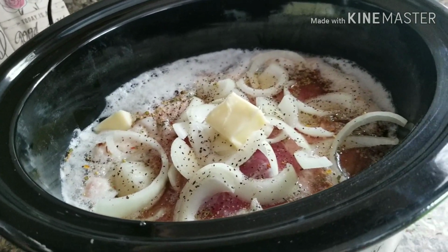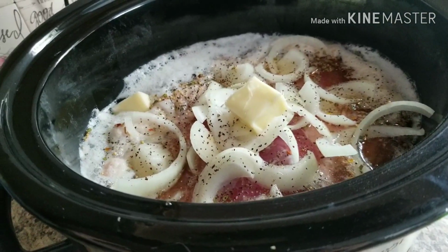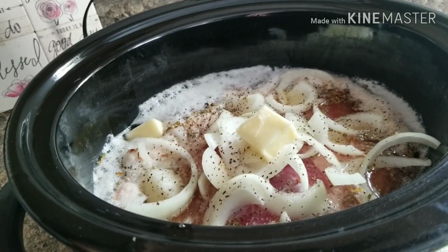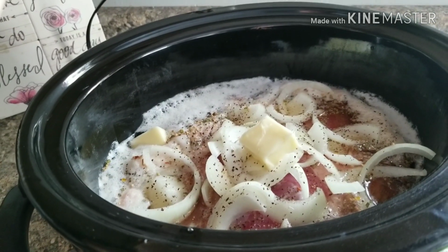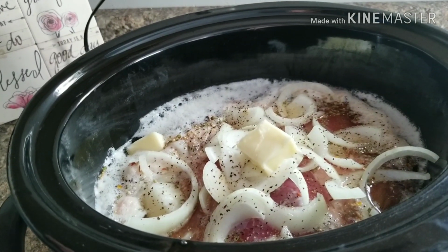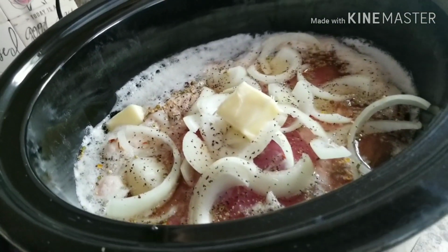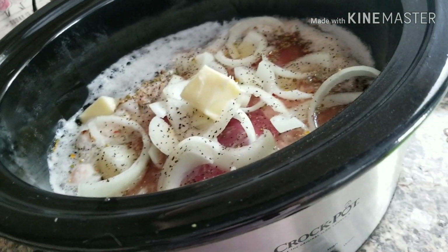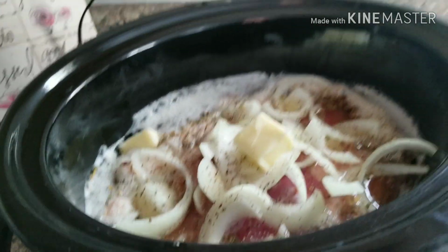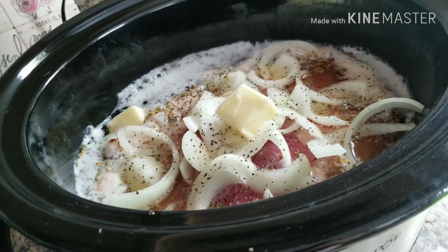And the beer was, I don't even know how many ounces. It's just a tall can. That's all I know. Doesn't even have nutritional facts on here. That's crazy. Oh yeah, it does. I'm thinking it's like 24 or 25 ounces of beer. And honestly, it doesn't matter what kind. If you already drink it, just add a can or two. If you don't have to, you could do water instead. But the beer does add really good flavor.